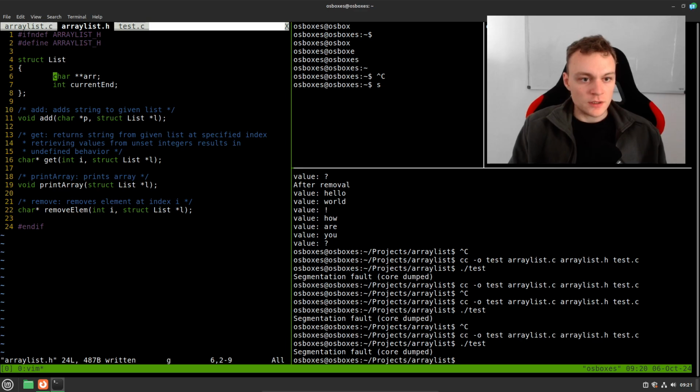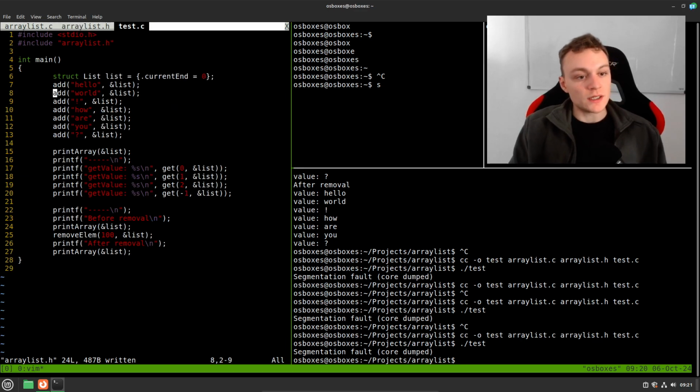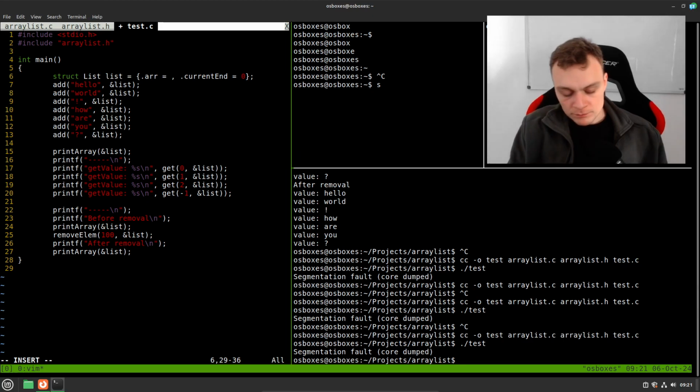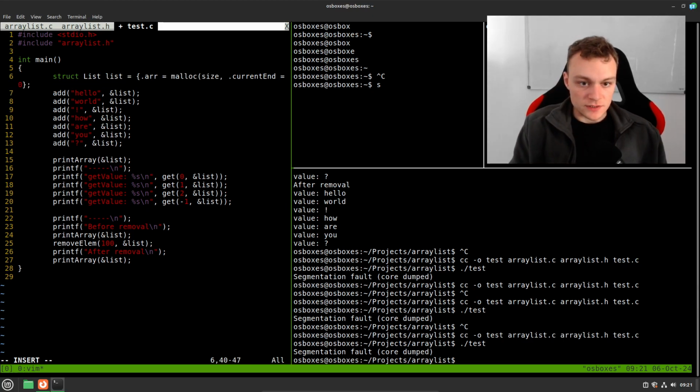Character array. In the test we have to initialize the array, because right now it's just a pointer to a pointer and probably of size 0 or 1. What if we do sizeof int times 10?